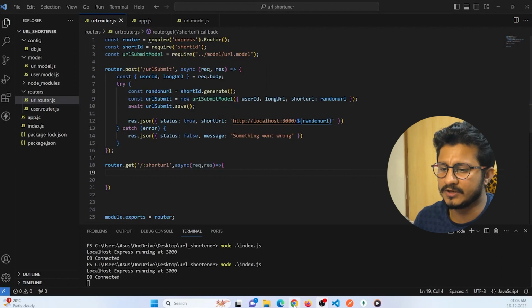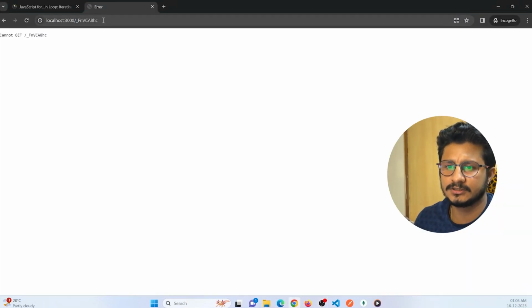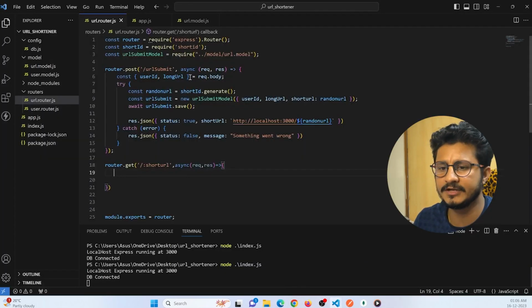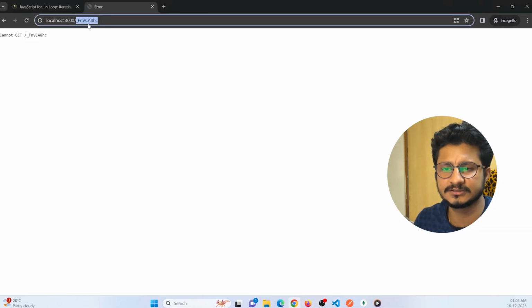Let me show you one thing. When the user hits this short URL to redirect himself to this URL, he is going to pass this short ID for us. So this is a parameter for the backend, and we need to access that parameter. We need to search this parameter in our MongoDB database.